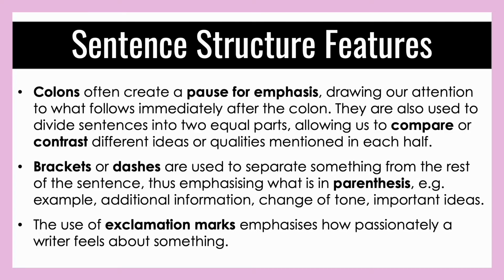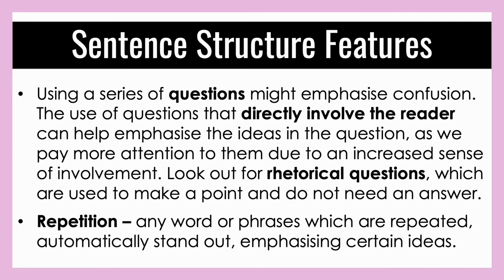Brackets or dashes are used to separate something from the rest of the sentence, thus emphasising what is in the parenthesis. So, for example, additional information, change of tone, important ideas. And the use of exclamation marks emphasises how passionately a writer feels about something. You can also sometimes see a writer use a series of questions, which might actually emphasise confusion. The use of questions that directly involve the reader can help emphasise the ideas in the question, as we pay more attention to them due to an increased sense of involvement. Look out for rhetorical questions which are used to make a point and do not need an answer.